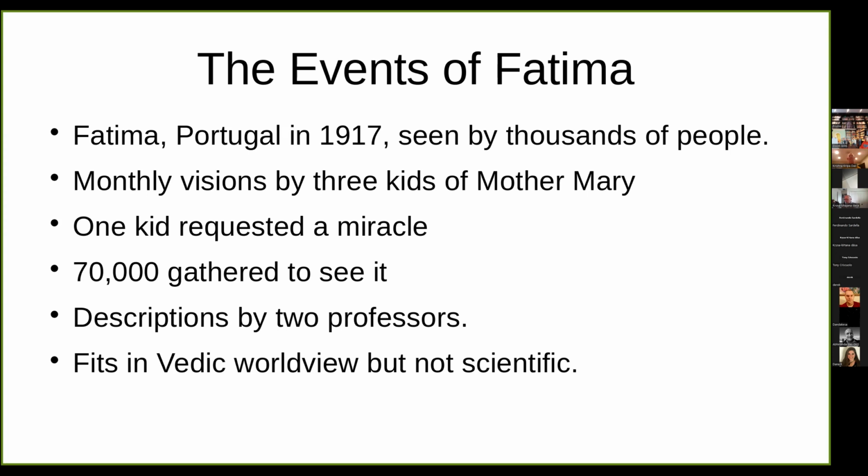So one of the kids requested this personality to perform a miracle so other people would actually believe in the phenomena. So they said, okay, on the 13th of October, there'll be a miracle. People were so faithful that such a thing was actually possible that 70,000 people gathered to see this miracle. And he quotes a couple of descriptions from professors. There must be many, many accounts of this, but he quotes a couple which are pretty phenomenal.